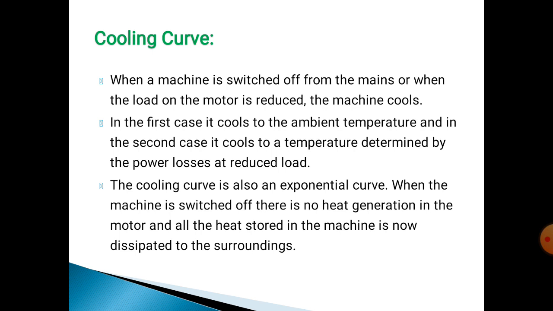Without a cooling system, the motor cannot dissipate the heat to the external medium, and its temperature increases to a very high value. This is the main thing. Constant losses remain independent of the load current, whereas variable losses vary as the square of the load. This is the main point of the cooling curve.